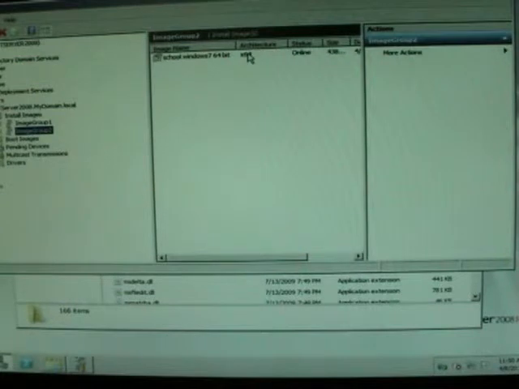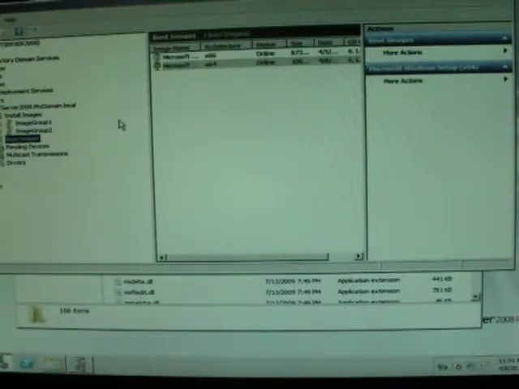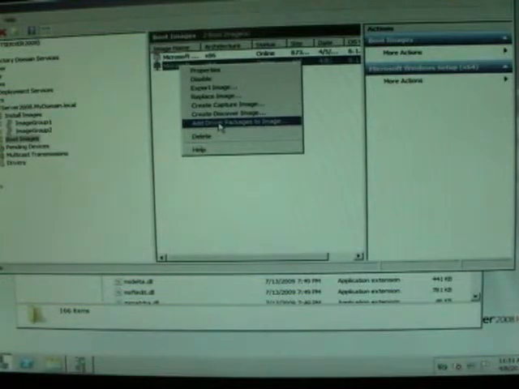So hopefully now when we boot up the machine off the network, it should say, okay, I found the things. There might be an issue with the drivers here again, because we did have to add the drivers to the boot device, didn't we? Pause. I'm going to play it safe here, and go to the 64-bit, that's the new one that we just loaded, and say add the driver packages to this image.